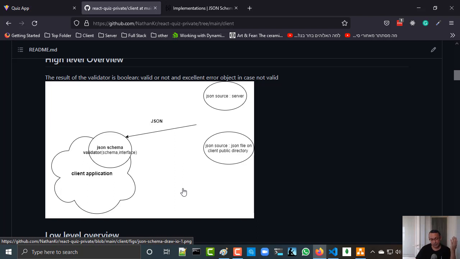So I hope that I've convinced you to use this. By the way, you can use it on the client, and you can use it also on the server, because the information that you get from the client to the server, you need also to validate it. And it is also JSON. And on the server, I have also TypeScript. So I'm using it also on the server. I want to show you how it is working on my client. Thank you.